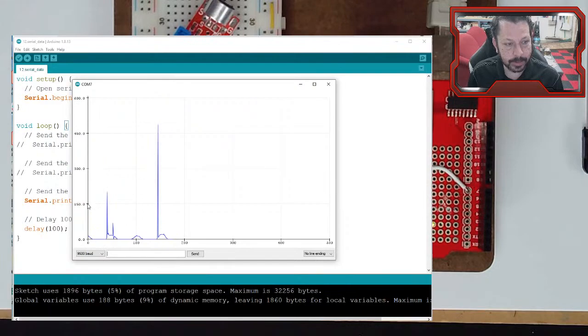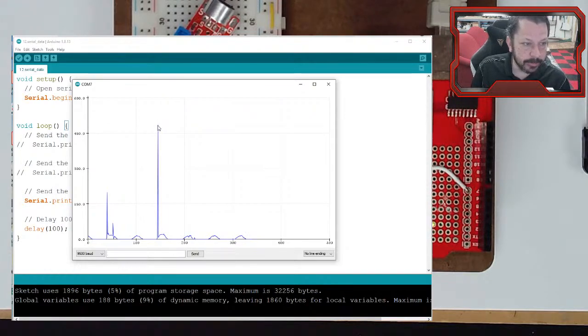So remember, the number here is related to the voltage. We have it powered by 5 volts and we're doing analog read referencing 5 volts, so that if this number on the y-axis got to 1023, that would be 5 volts. This little peak right here is almost 2.5 volts, or right at 2.5 volts maybe.